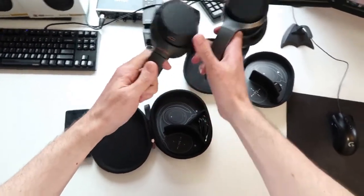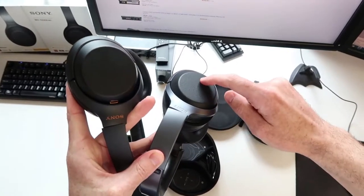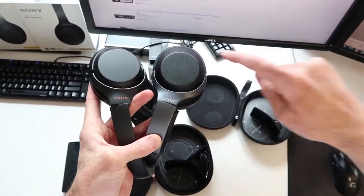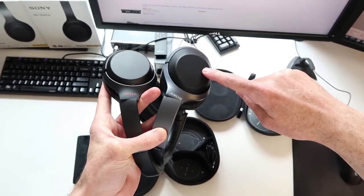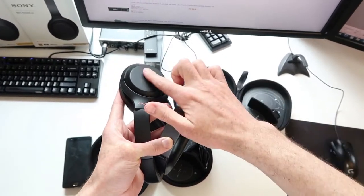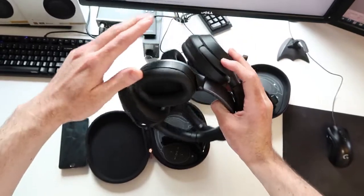Oh, I will mention something here while we're looking at them like this. Textured surface on the XM2. So you should be aware they have touch controls. Volume up, volume down, volume up, volume down. It's exactly the same on both. Previous track, next track. Swipe and hold, and it'll start skipping through the track, and it skips really nicely. You can hear the music going quickly, so you can stop quite accurately where you want to stop. Double tap, play, pause. Double tap, play, pause. There might be other controls like long press for the assistant, but I've actually remapped the buttons for the assistant.